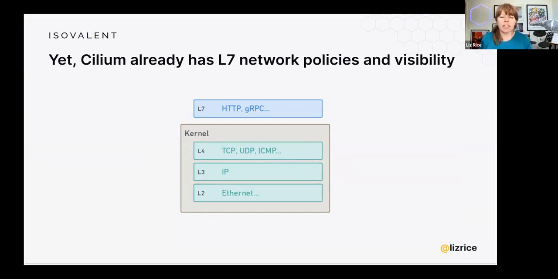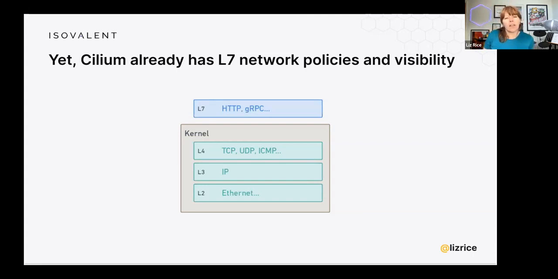We have visibility. All those of you who ticked the box about using Hubble, you'll be aware that you can see application layer information in the network flows. You can see HTTP requests or gRPC requests being decoded in Hubble's observability flows.